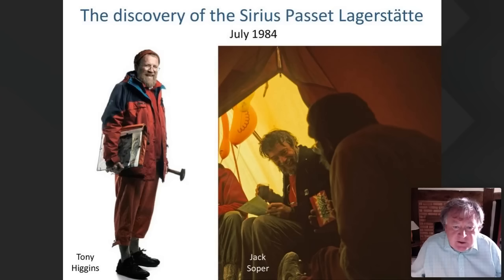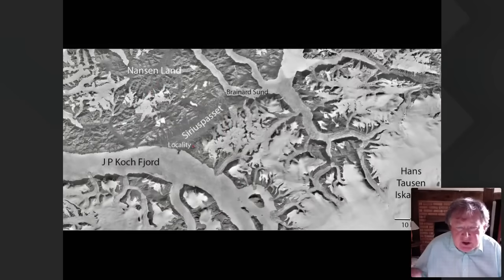There was a bit of a logistical challenge. The Geological Survey was mapping 1,000 kilometers further south on the east coast, so we were really stretched in terms of the logistics. We knew that there was a little landing strip here, but the locality, as you can see from the red dot, is over here. That's 25 kilometers away. So if we could only land at that Brennaardsund airstrip, we would have to take all the equipment 25 kilometers across what became known as Sirius Passet.